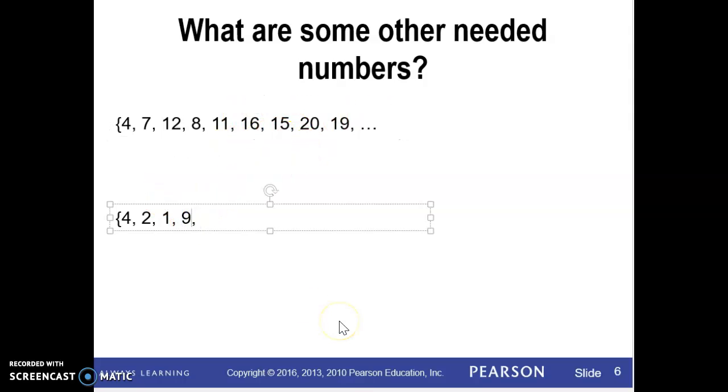All right, same kind of thing down here. Do I need to add the number 3? Well, this time I do, because look, 1 plus 2 is 3. So 3 should be in the room. How about 0? Do I need to add 0? No, because there's no way to add any of these numbers and end up with 0. 4 plus 2, well, that's 6. 6 should be in the room. 1 plus 9, that's 10. 10 should be in the room. So for any two numbers, the answer that you get when you add them needs to be in there. And numbers that I cannot get to, like in this case 0 or in this case 3, they don't need to be in the room.